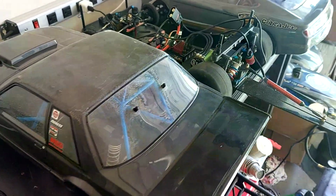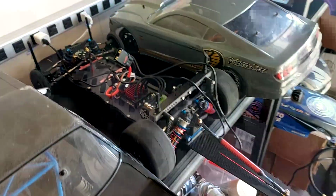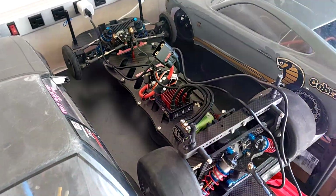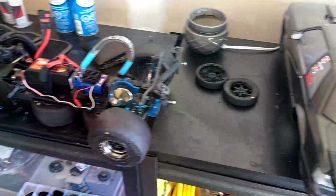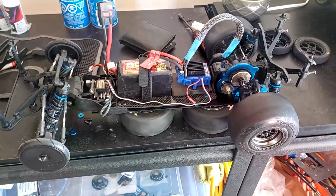And then for my Outlaw car, did a personal best on dry tire. I know it's not nothing crazy for most people right now, but managed to pull off a 2.61 at 55 miles an hour. So obviously lots of wheelie spent on that, I'm sure. So we'll see what we can do about getting that all fixed up, and hopefully be able to pull some better numbers. I'll be taking this back out tomorrow.